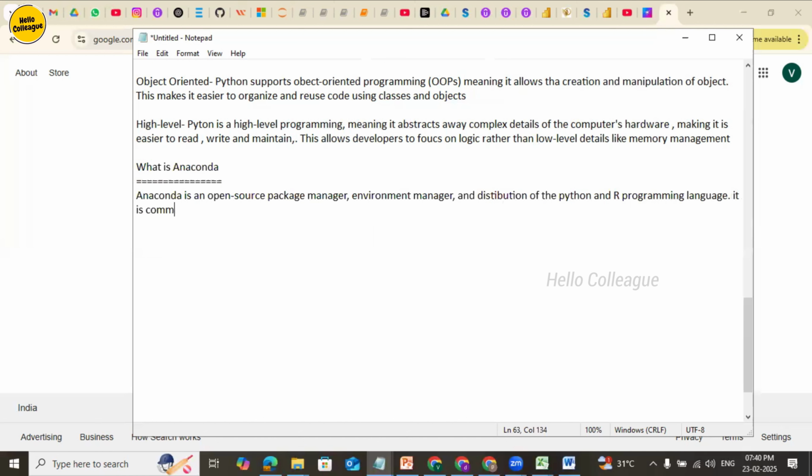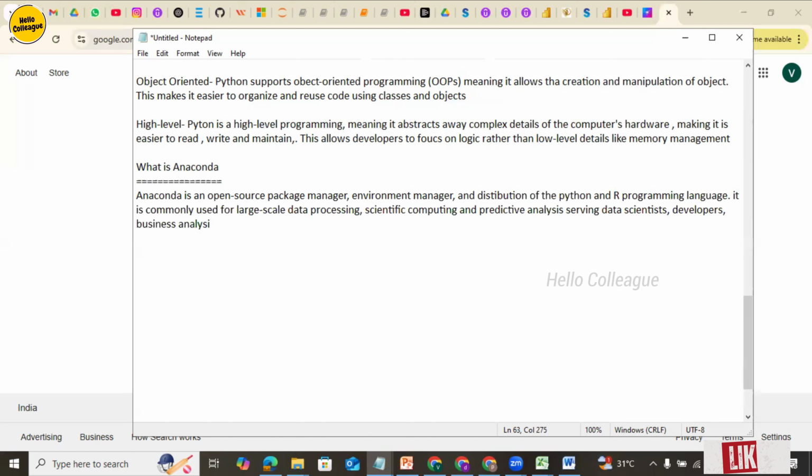It is commonly used for large scale data processing, scientific computing, and predictive analysis, serving data scientists, developers, business analysts, and those working in DevOps.